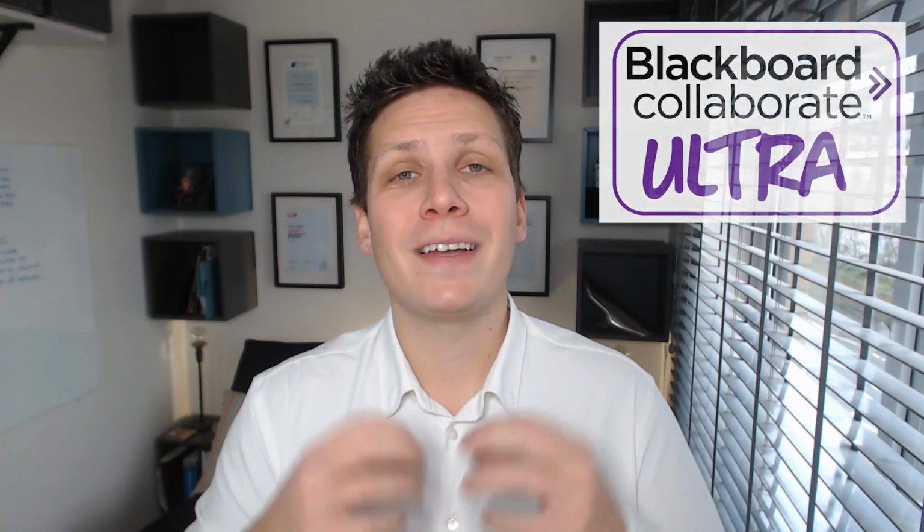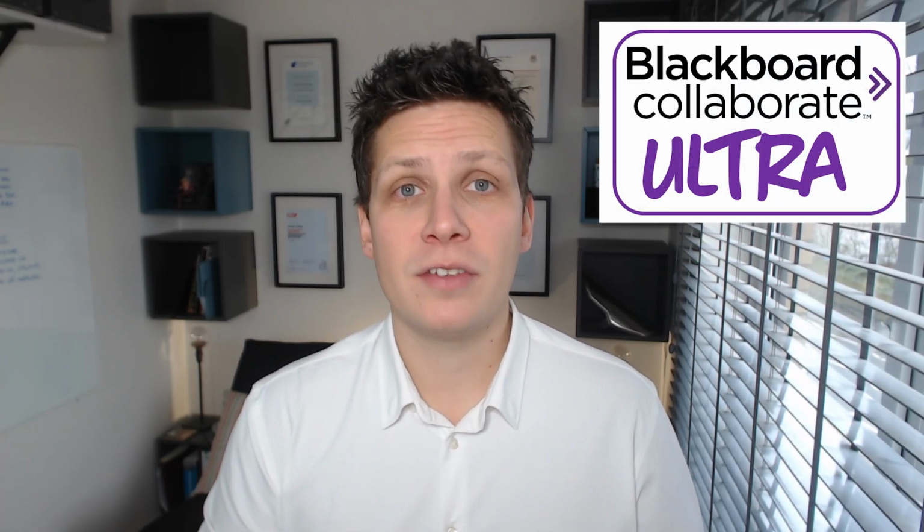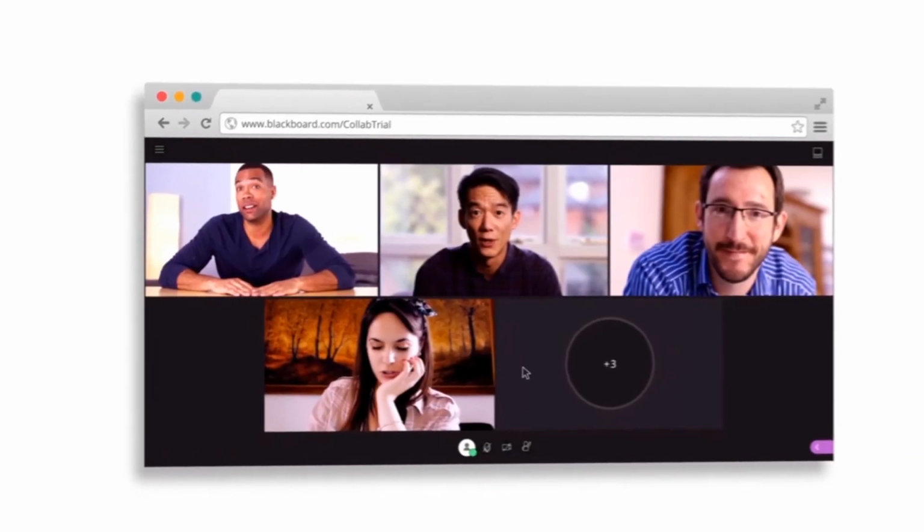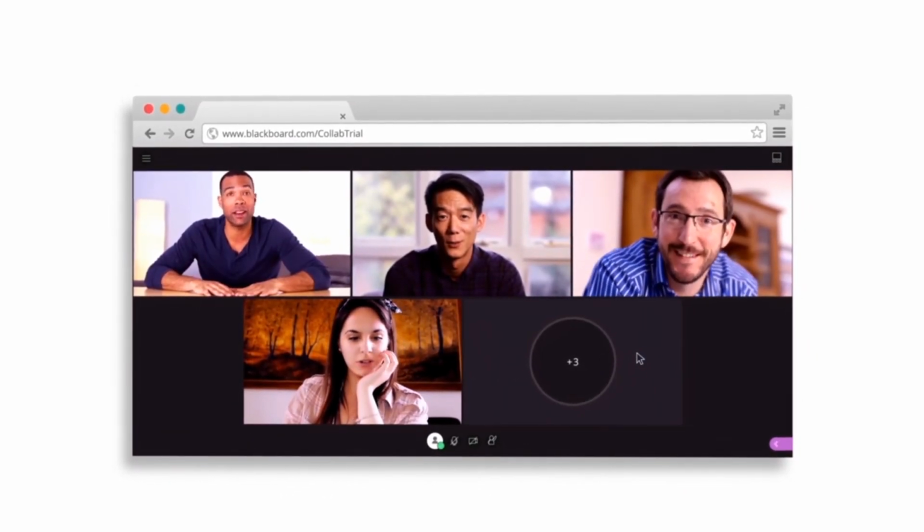Blackboard Collaborate Ultra is a fantastic tool, however in my experience I find that it works best when you're delivering solely to remote students and nobody else is in the room with you. When you're trying to deliver content both to these local students and remote students, there is a lot to think about. Having some strategies to deal with this kind of situation can help you to teach much more effectively. It can also dramatically reduce your stress levels.